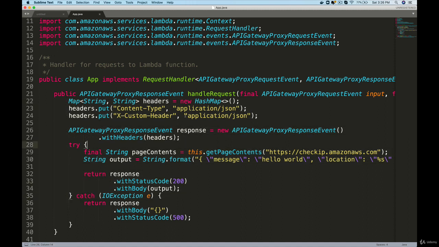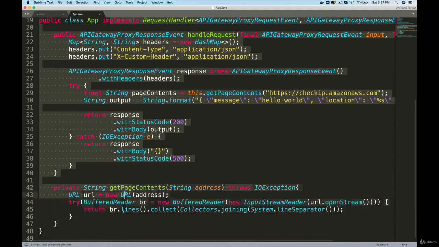So the API gateway, when this Lambda is invoked within this Lambda function called handle request within this class, we'll be returning a very simple response. See, this message is hello world, and it also returns the IP address of your machine from which you are hitting the API gateway. So you don't have to worry about the details of this code, because we're going to delete all this code in the next few lectures.